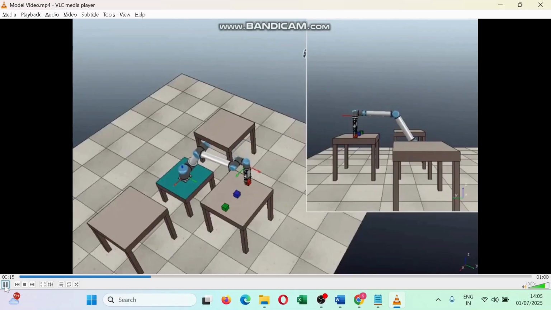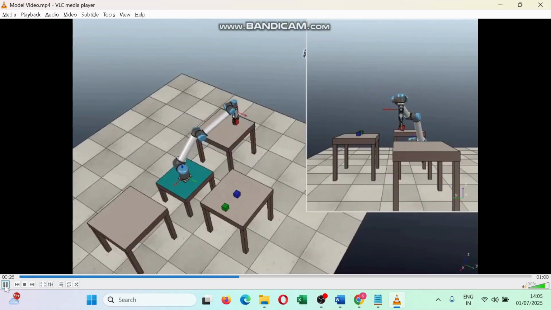Here it is picking the red block precisely and placing it from one table to another table. Similarly, it will take the other two blocks, which are blue and green. So this is something that we are going to plan.